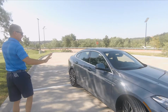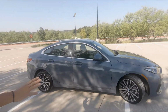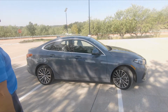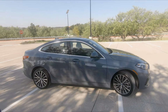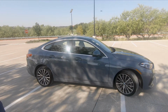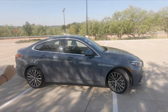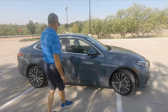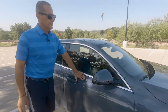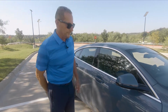If you look at it from the side here, it kind of has a Japanese flair to it. Doesn't really, outside of the BMW hubcap little doodahs, it looks like something maybe from Japan, which is not a bad thing. I still think it's attractive, just doesn't scream BMW. This is a really cool gray. I really like this. Looks great in the sun. It's not nice and subdued, but it's not your white, black, that type of thing.